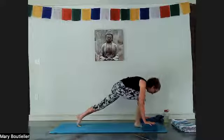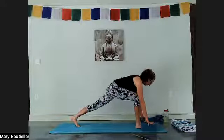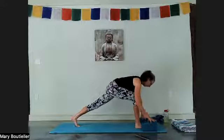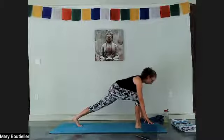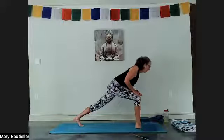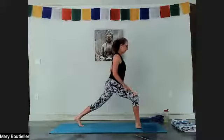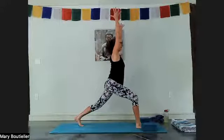Breathe, step forward with your right leg. Holy moly, maybe not 100% recovered. When you're ready, when you're here, you can chill right here, right? You don't have to go higher. Take your hands to your knee, press up, stretching through that front leg, really the back leg, take the arms up.